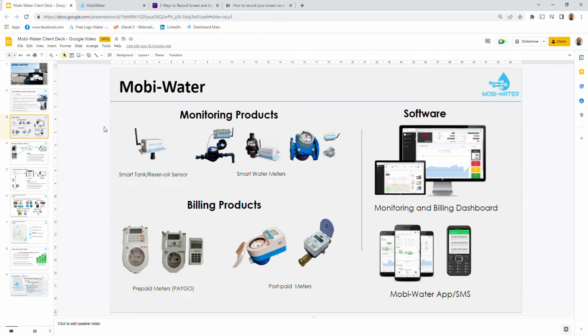Mobi-Water provides a real-time water monitoring, management, and billing solution. Some of the key products that we have are smart tank and reservoir level sensors. These are basically ultrasonic sensors that you install in your reservoir that allow you to track how much water you have stored and how you're using it. They send you a notification whenever you're about to run out of water, so they ensure you never run out of water.